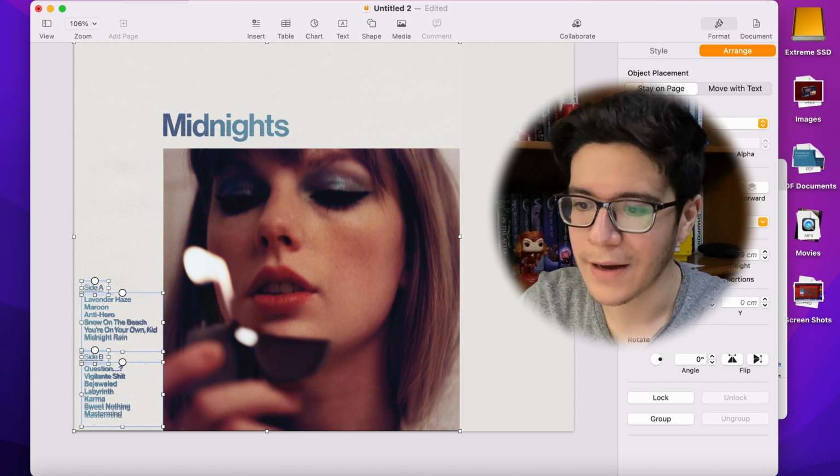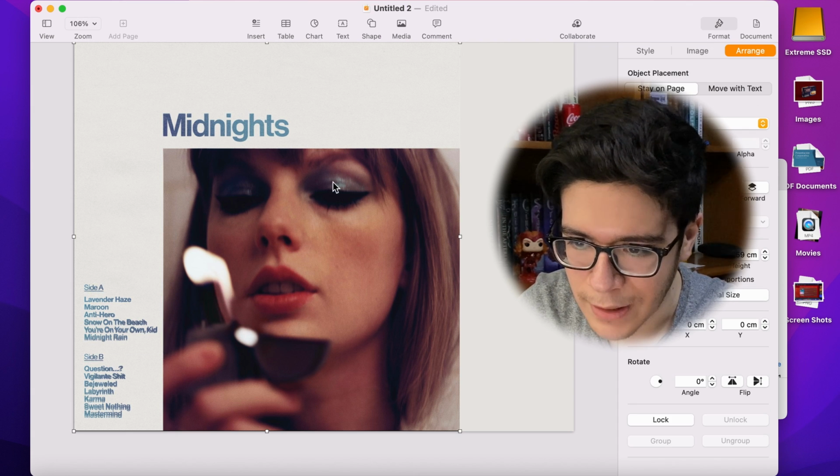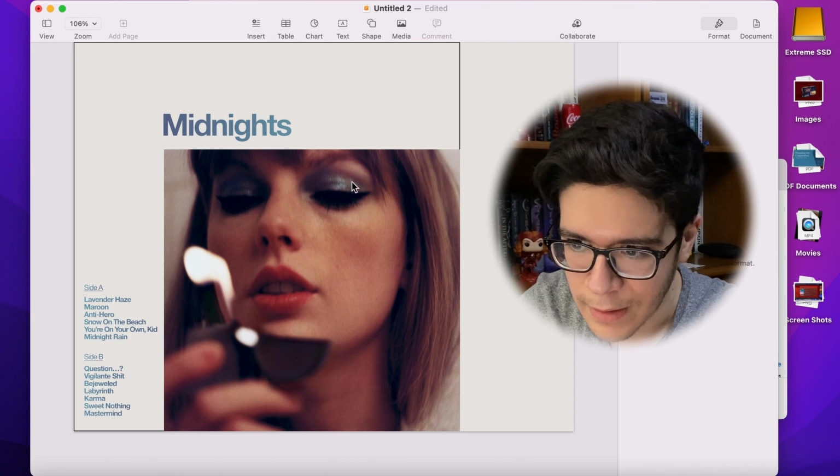And now that we have our tracks, let's move them up to where they belong. Now that they're there, I can just delete the original cover. That's it. This is quite indistinguishable, I think, from the official cover. So yeah, you can just go ahead and basically do official high-quality album covers for the biggest artists in the world in Apple Pages. And I am gonna duplicate it a bunch of times so that I can get pre-made templates for the other covers.